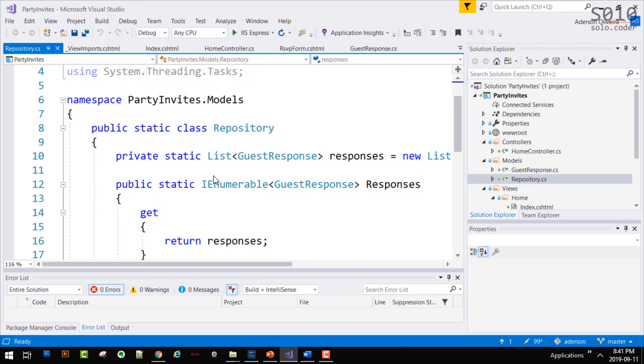Okay, you can close that. Let's go back here to the index. So if you run, it does become a link.